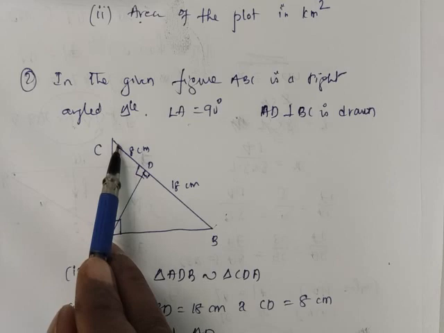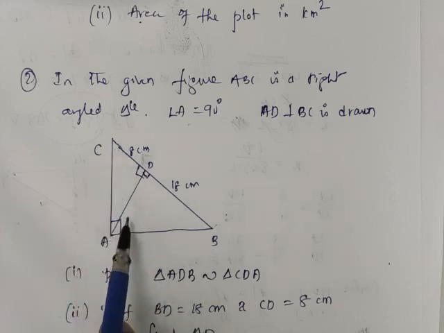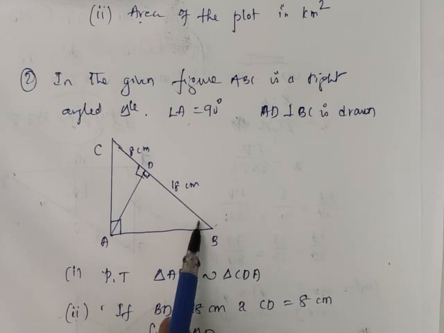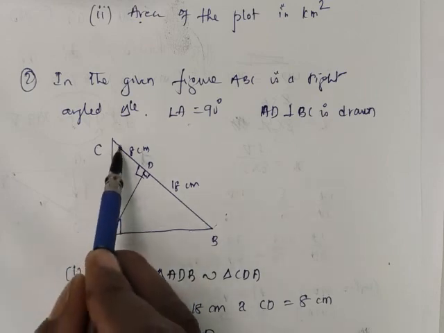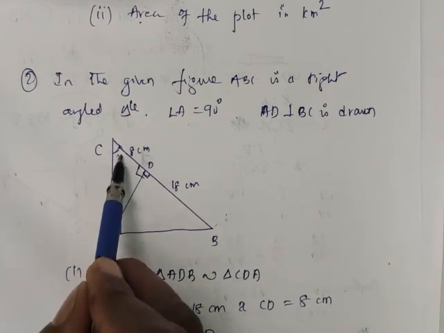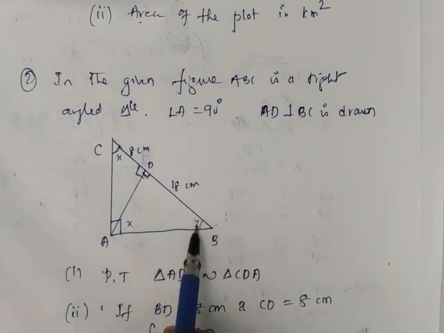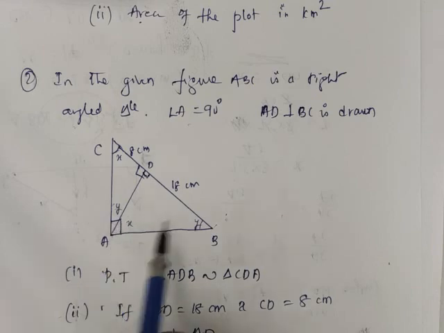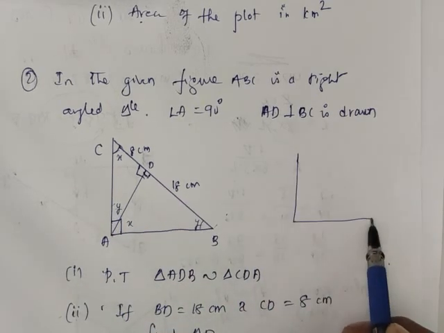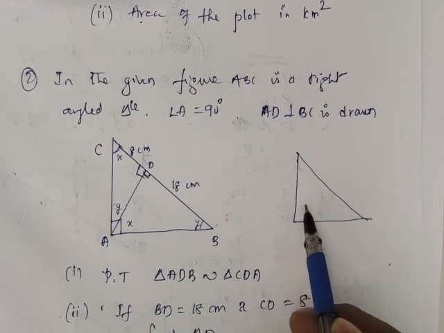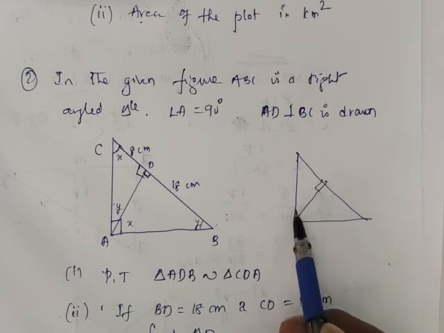And I also explained that when in a right angle triangle one more perpendicular is given, the full angle C equals the part of A on this side, and this angle B will be equal to this side. If angle C here becomes X, that X comes here. This B is Y, that Y goes here. So how did you get that? I gave you one example by taking values.